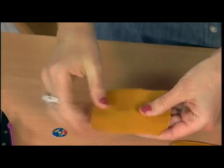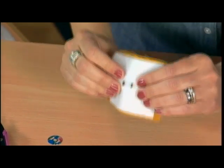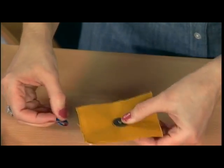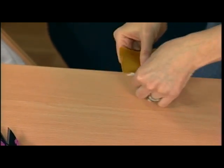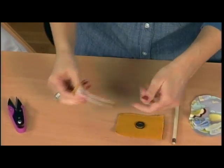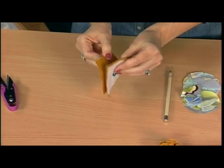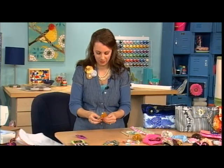Small cut. Take your piece, push your prongs right through there, and you can see it's a small cut. Disc over the top, and the Trish way, right onto the countertop. Okay, beautiful. And there, when you pull that together, you've got a snap. Easy. Super easy. You can do this.